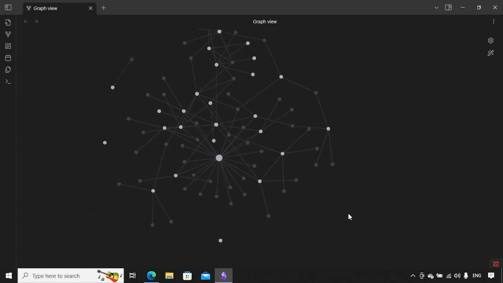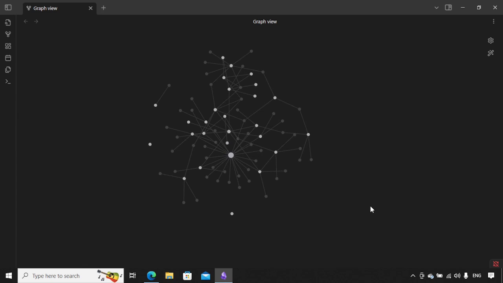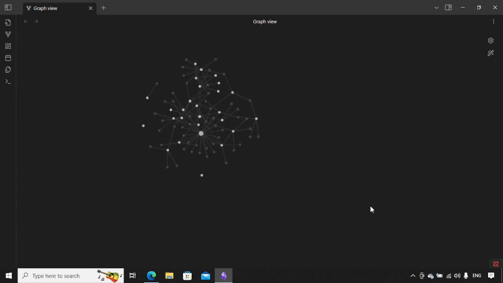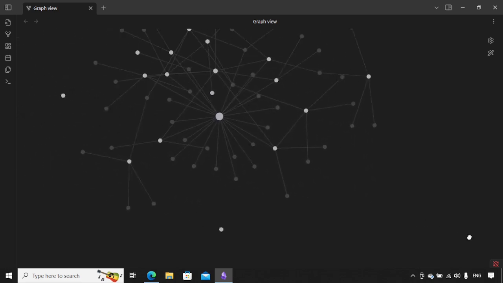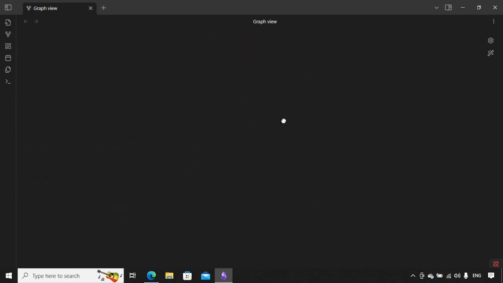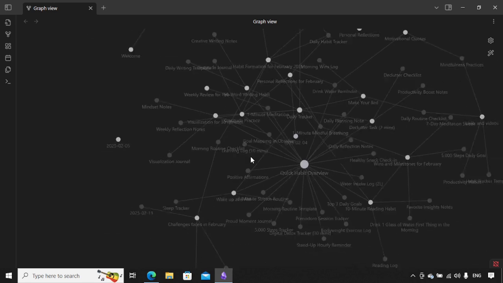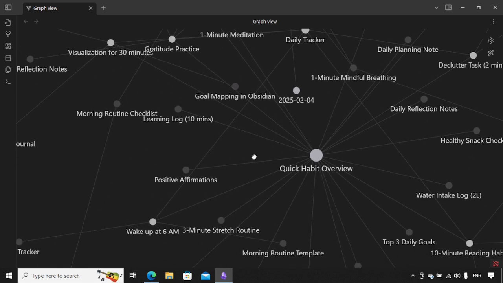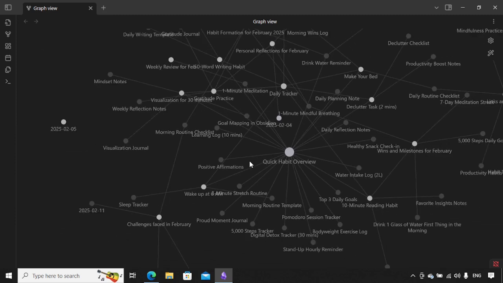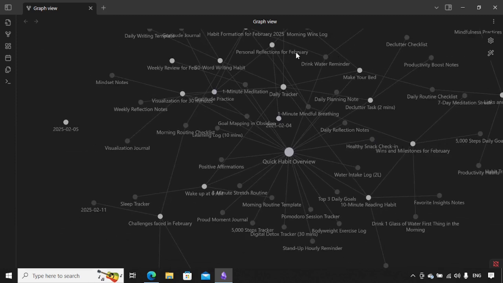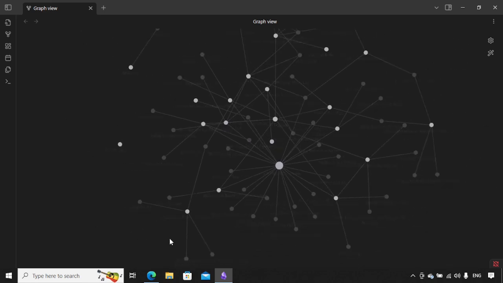If you use your mouse cursor back and forth, it is going to increase the size, and it is also going to decrease the size. You can drag it as well, to different parts of the screen. You can maximize it and you can also minimize it. So this is going to give a complete picture of how you are following your micro habits, and it is going to give you valuable insights, and based upon the insights from this picture you can take action accordingly. All right. Now let's go to the next one.